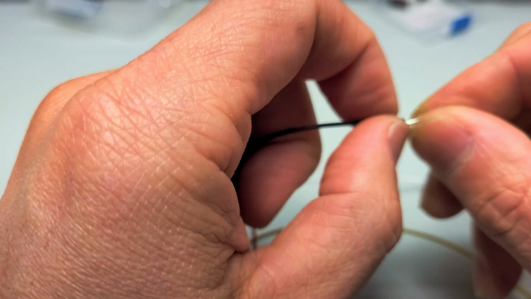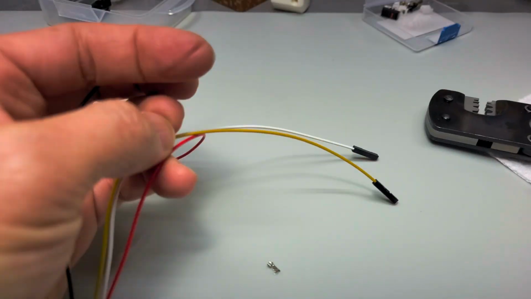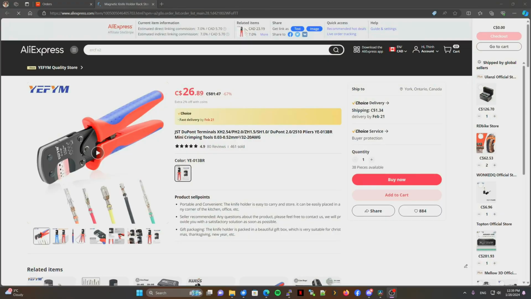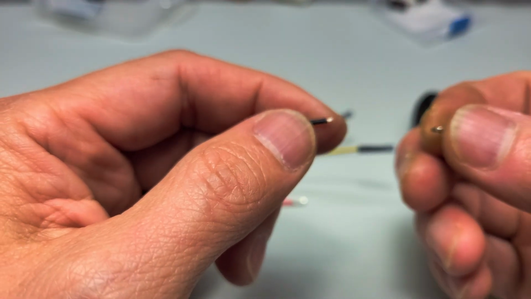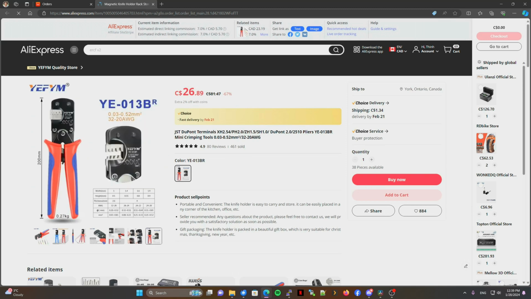I just want to make a quick video review of the product that I purchased on AliExpress. Right here, it's a crimper. It's for the JST PH2 connectors. I already stripped the wire on this one, so I tried to put this one in and see how the crimper works, okay? How good it is.